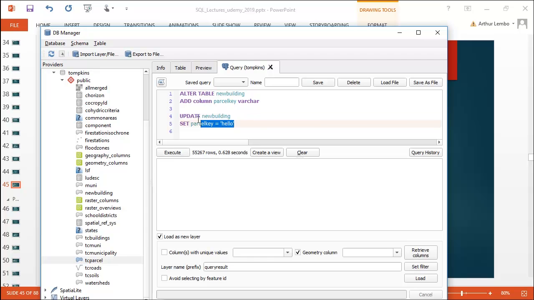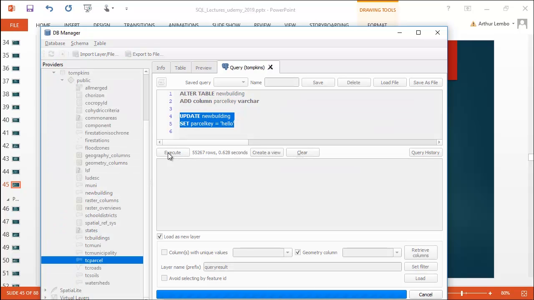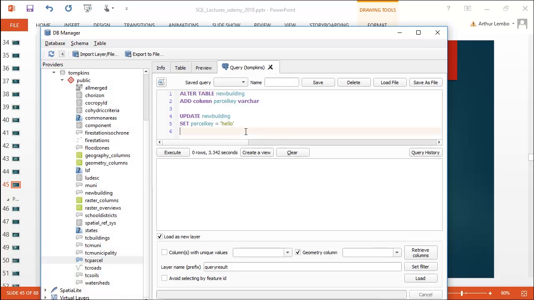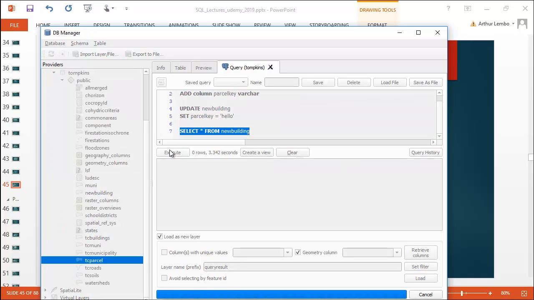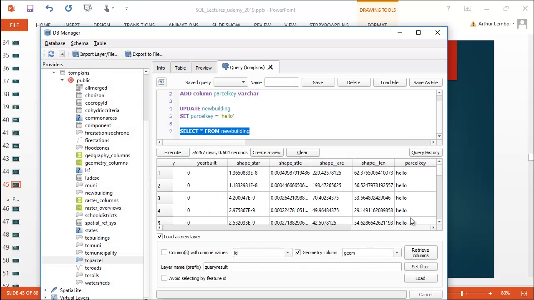There we go. Let's try it again. And this is taking a little longer because it actually had to update the data. So select star from new building. And again, I spelled it wrong, so I think my fingers are getting a little tired. There we go. So now hello.